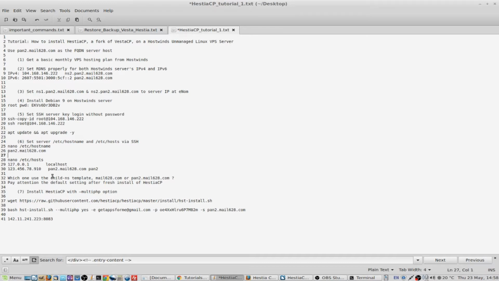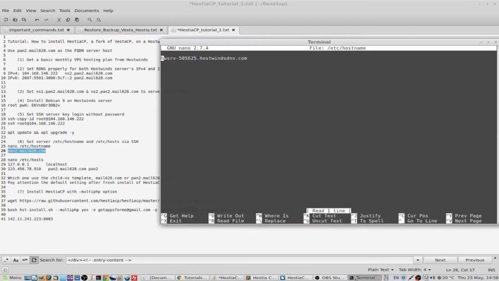We're going to use this one. Host name Pan2. Yeah, Pan2 means server. This is because the first server, the first install is on the Linux. This one.